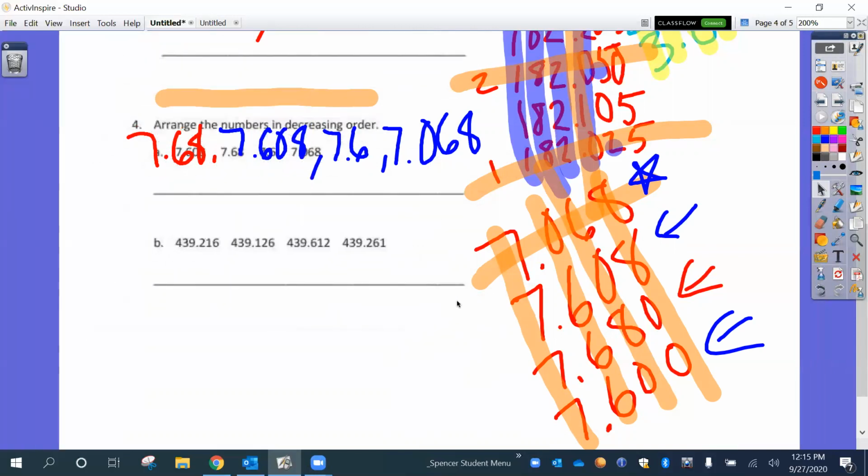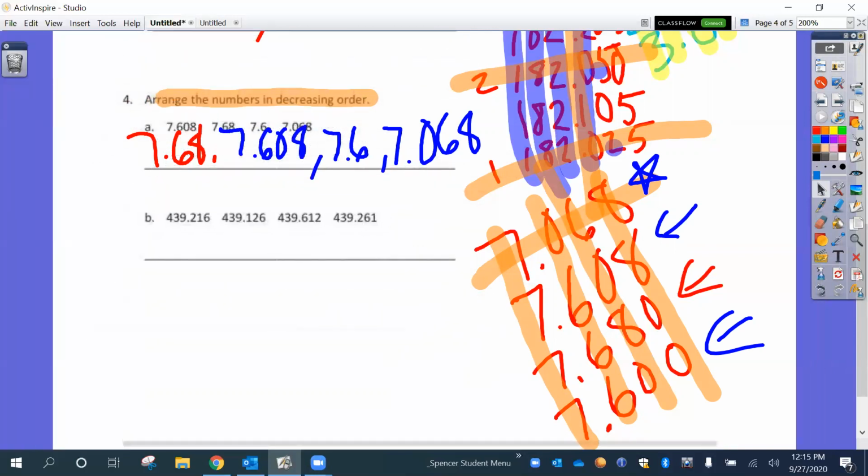All right, I need to take this and, oh no, uh-oh. Mr. Briggs, don't do that. I guess I can't really do that. I'm going to write these numbers underneath this problem and line them up.